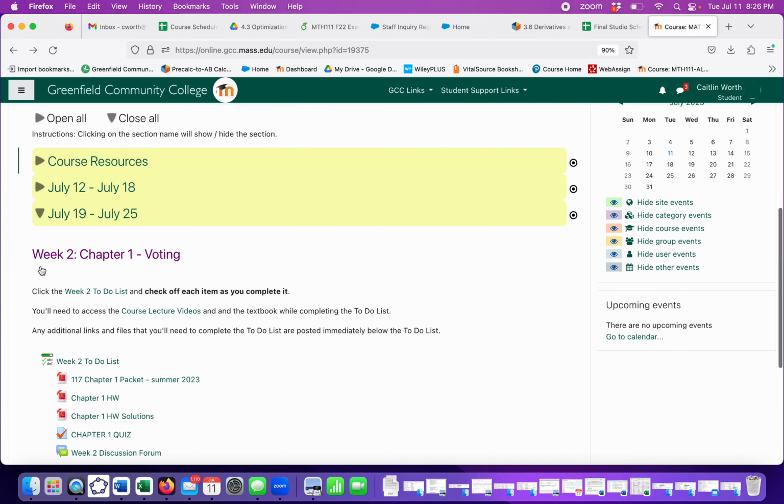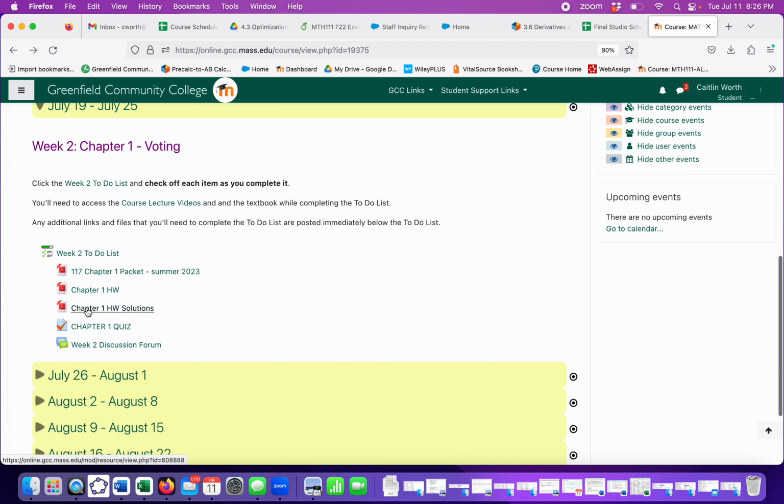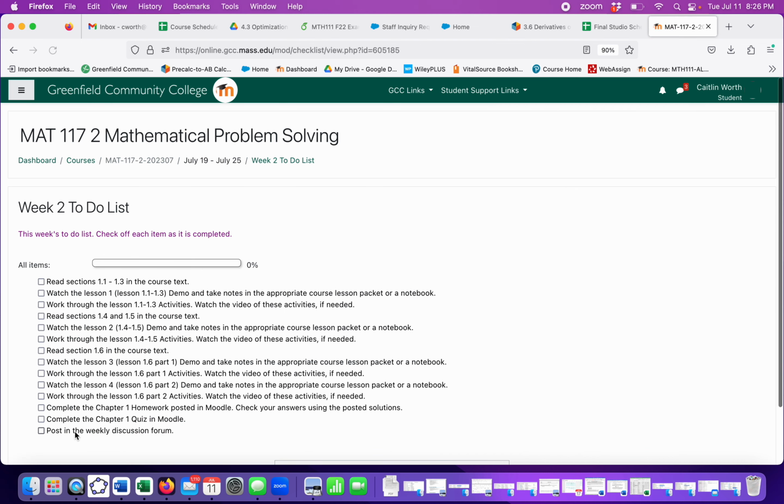And that is just about it. I want to point out that these homework assignments, you do not have to hand these in or show them to me. These are self-reported. So you will tell me that you did these by checking it off in your to-do list, right? Complete the Chapter 1 homework posted in Moodle and check your answers using the posted solutions.